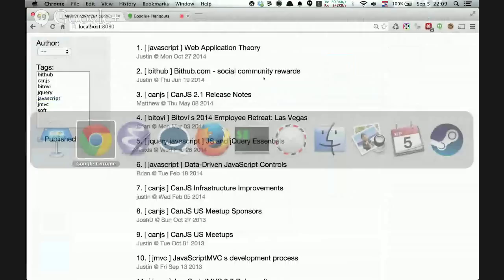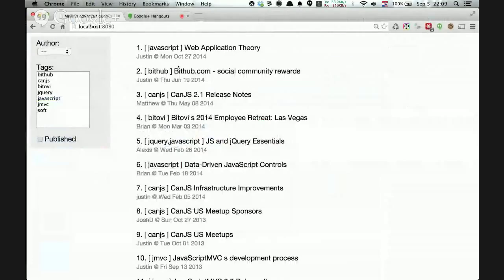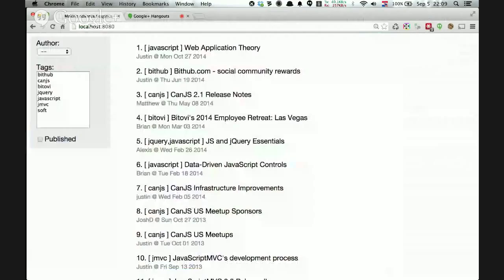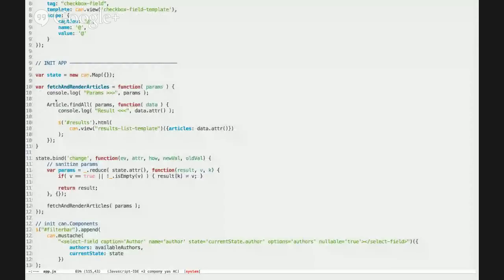Chris, did this answer your question? Oh, that was me with the question, but yeah, you answered the question. Actually, this is where I connect the values in components with the can.Model and the sent parameters. Can you show the results list template again? I don't see that. Sure.